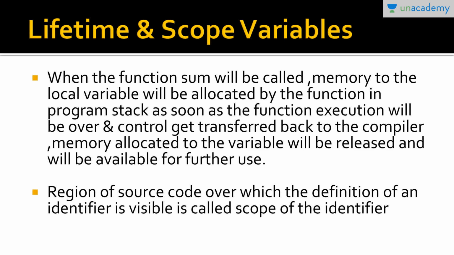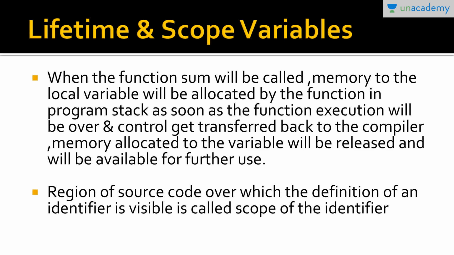So for that, the lifetime is used, so that it should be active throughout, and execution should go well, and control gets transferred back to the compiler. Memory allocated to the variable will be released and will be available for further use. So when the variable goes away, it can be used again, so the memory allocation in the compiler gets transferred back.